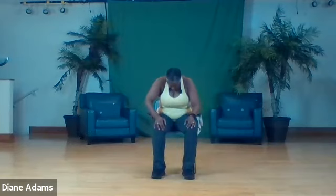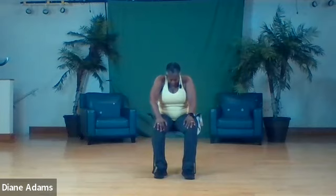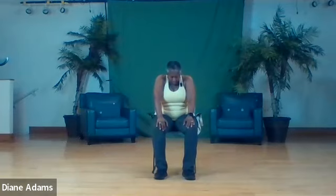Going to lower our chest, our neck, shoulders are in, and we're going to round and lift our back like a stretching cat. Stretching and lifting. This pose is called cat. And then we're going to lift our head, shoulders back, bring the chest forward.